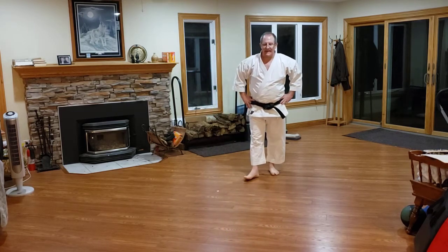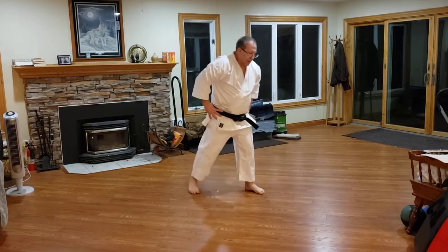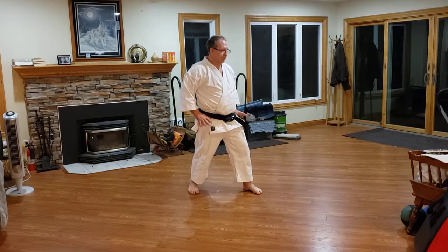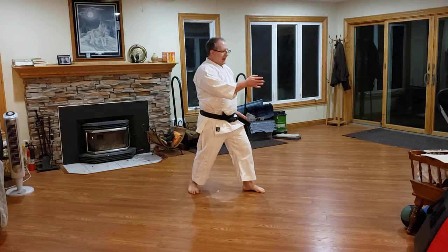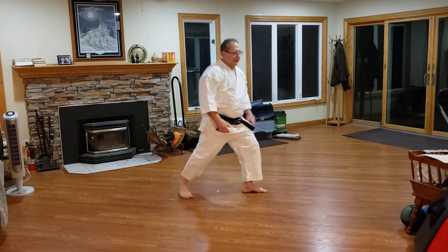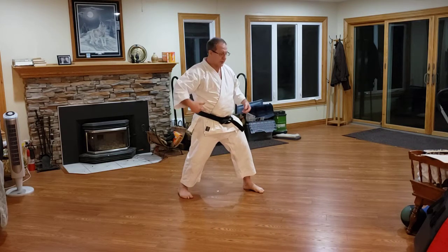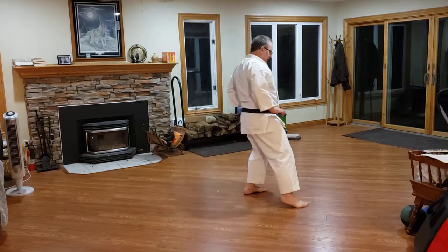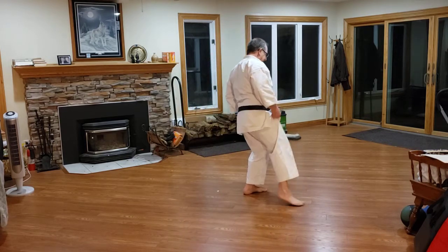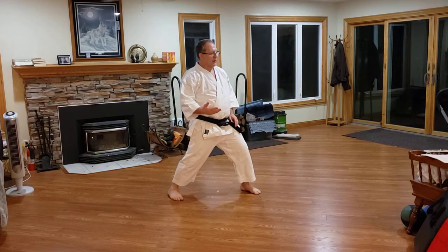I'm going to try a side snap. So you can do the side snap just like your front kick with your foot turned and then come back. That's fine. If you can, let your hip travel and get the sideways action with your kick before you pull back. So you have a good coil.